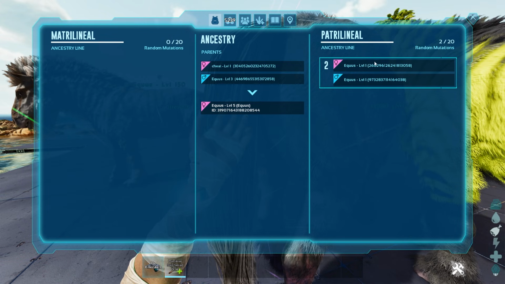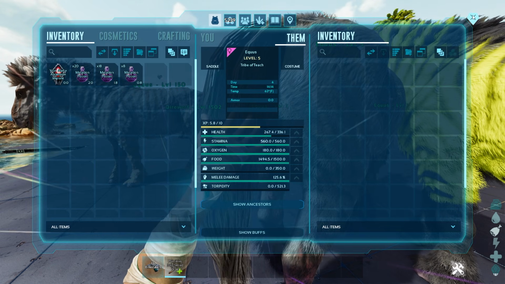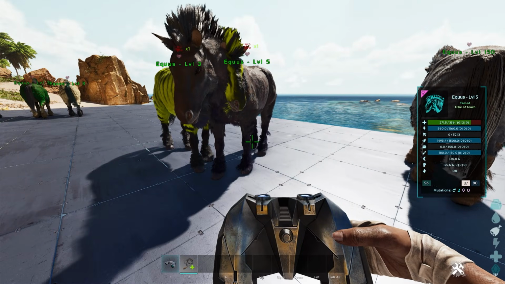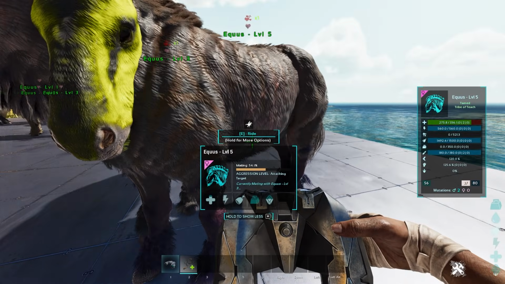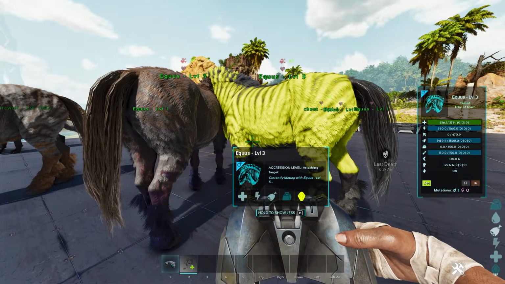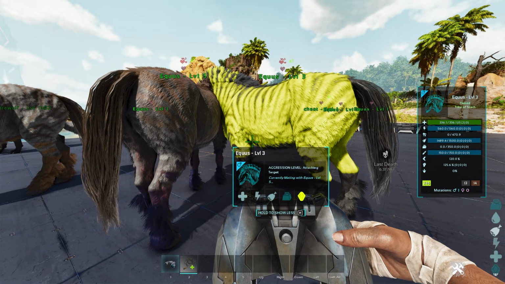Here's where it gets kind of crazy. You can see that the paternal side mutations on this guy is 2, right? So now because instead of just having the 1 mutation, we have the health and the oxygen mutation. That is why we have level 5. Now, technically speaking, as soon as this one rolls out, if it was to keep random stats, totally random, right? It's guaranteed to have the health, so the minimum level we're going to have is a level 3.